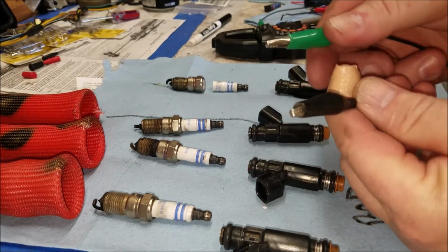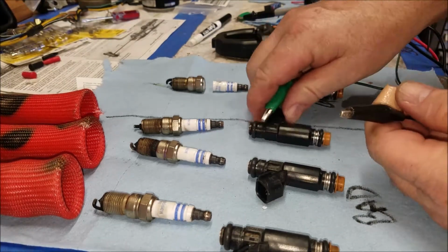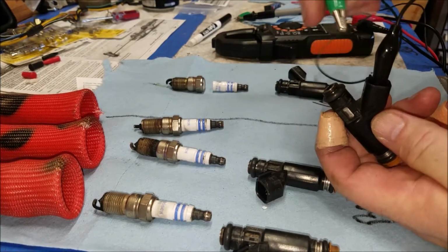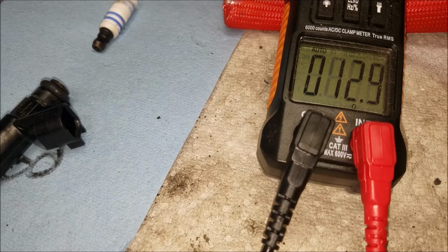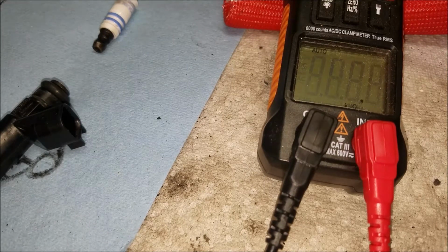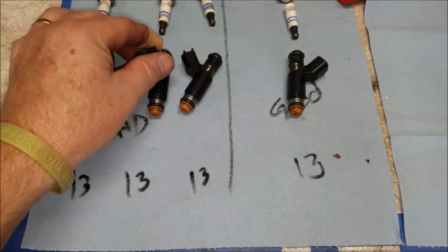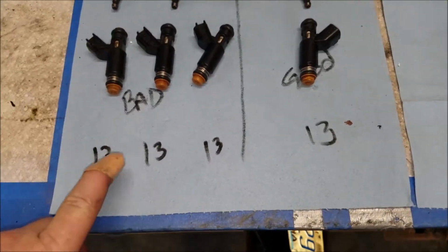You know what? I'm going to use alligator clips. So I just attach the alligator clip to one of the electrodes, and then attach the other end to each connector and see what you get. Okay, there's number 1. We'll go ahead and put 13 down. Right on the money. Check number 3. Right on the money too. As you can see, everything came out 13. That was just more or less a continuity check. If there was something wrong internally, electronically, something wasn't connected, that would read different, of course. But they all came off 13.